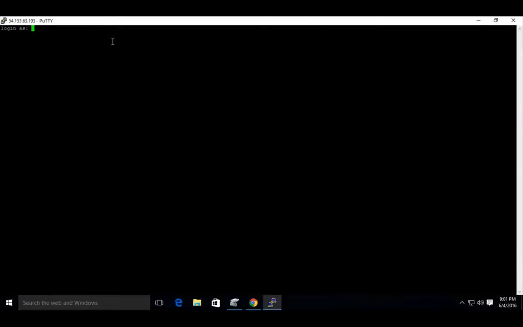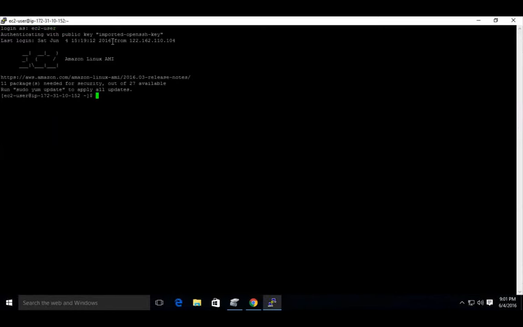Now since this is an Amazon AMI Linux instance, the default user ID would be ec2-user, and I'm authenticated. Plain and simple. So that's how you will use PuTTY to get secure root access to your Linux instance.